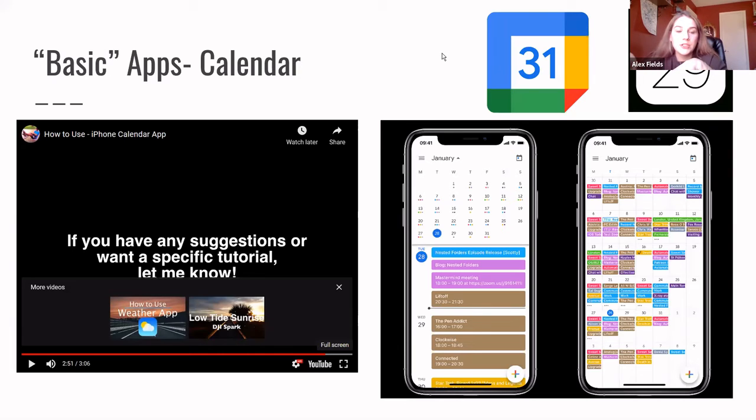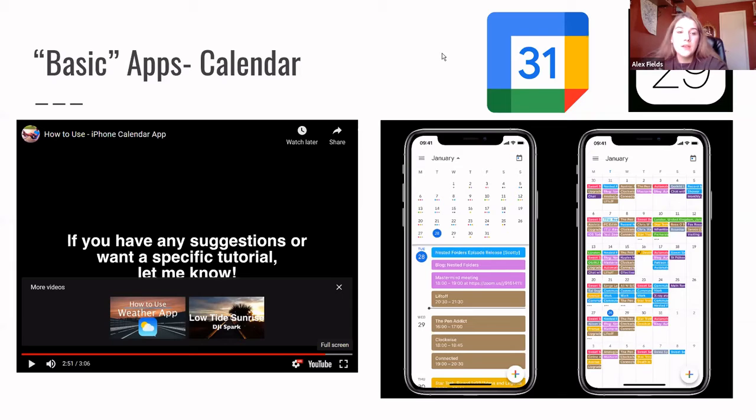So as we see in the picture here, depending on what topic or event they are logging, they can pick light blue for work and purple for home life and gray for, you know, reminders. It doesn't really matter. You can go ahead and color code everything so you know what's for what.